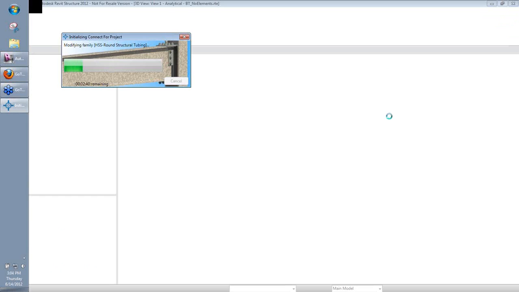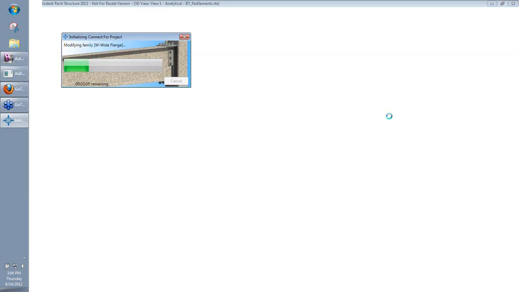The other thing that initializing the project does is it also loads the families that Connect uses to actually design the connections, so the different plate families and the angle families. In newer versions, when we get another release out, there will be some channel and WT families that also get loaded up.